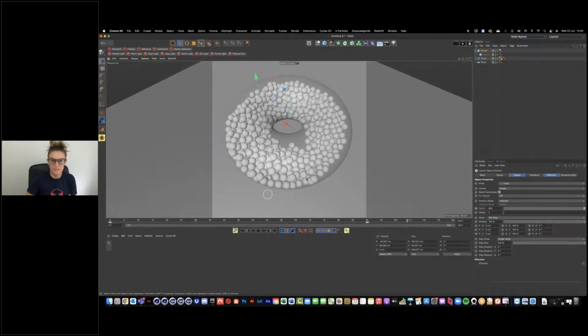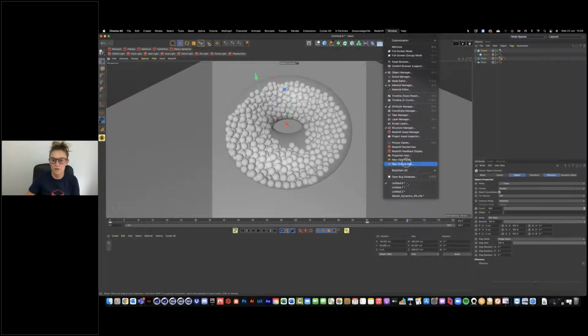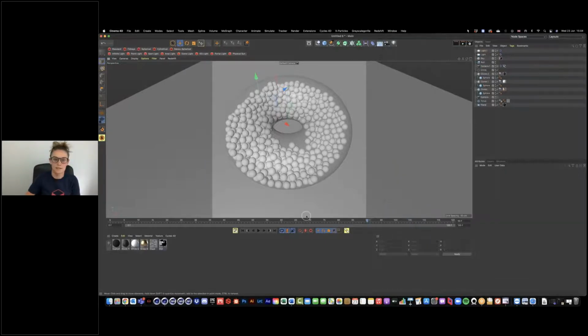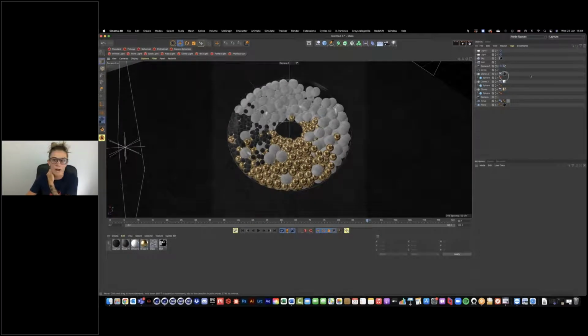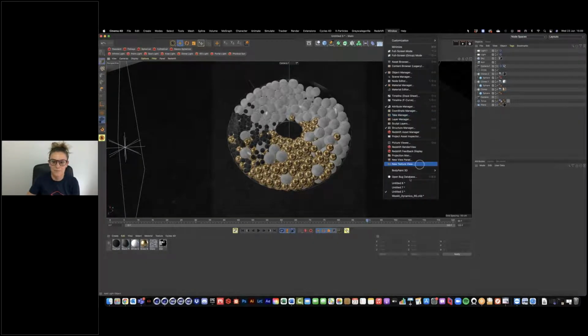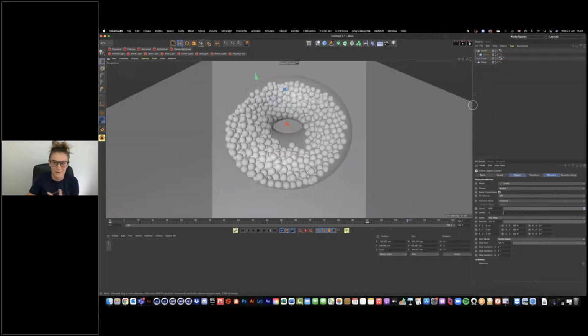Now, I ended up with 3 different cloner setups, and that's what we're going to do, just because it adds a bit of nice variation. We could use effectors and stuff for it, but I want to save that goodness for next week. So for now, we're just going to do multiple cloner setups with different size spheres.